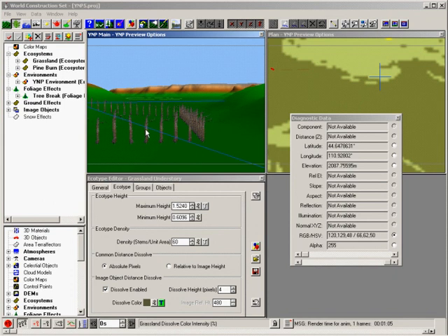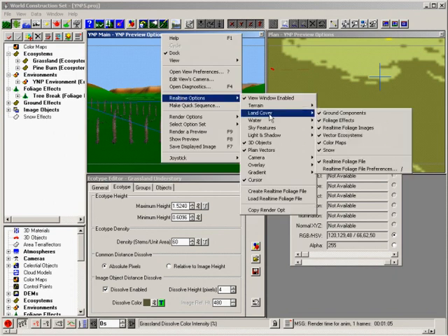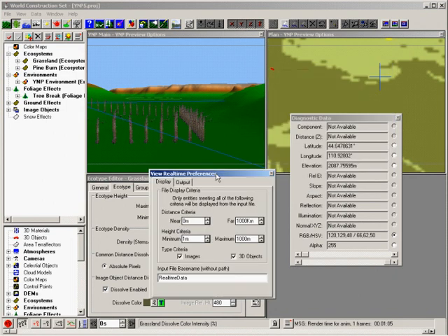By default, real-time foliage preview is enabled for foliage effects. Because of the possible resource load involved, it's not recommended that you enable ecosystem real-time foliage without first changing the preferences. Open the pop-up menu and select Real-Time Options, Land Cover, Real-Time Foliage File Preferences, or use the / keyboard shortcut. Move the diagnostic data and view real-time preferences window so we can see both them and our main camera view.